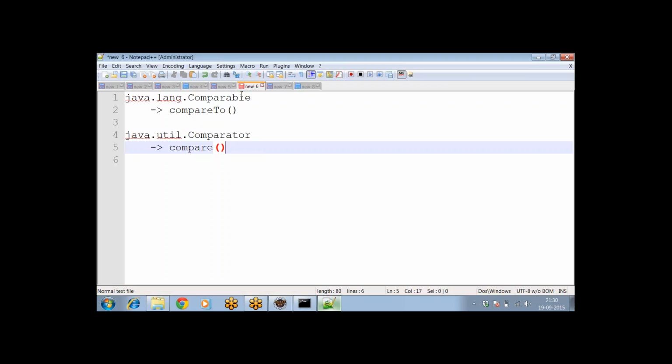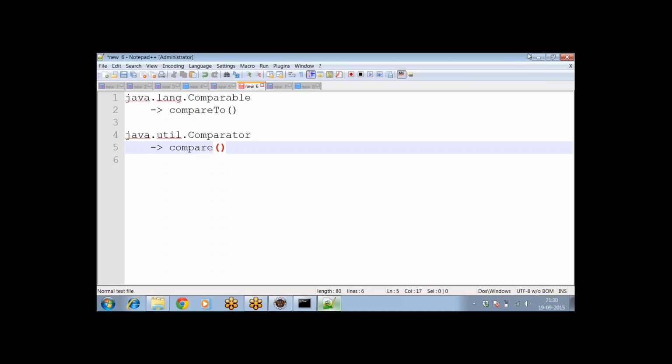I'll tell you when we are going to use it. We'll discuss it later, but if you have some time, you can go through the Comparator interface and check how to use it. I'll give you a requirement in the next class.